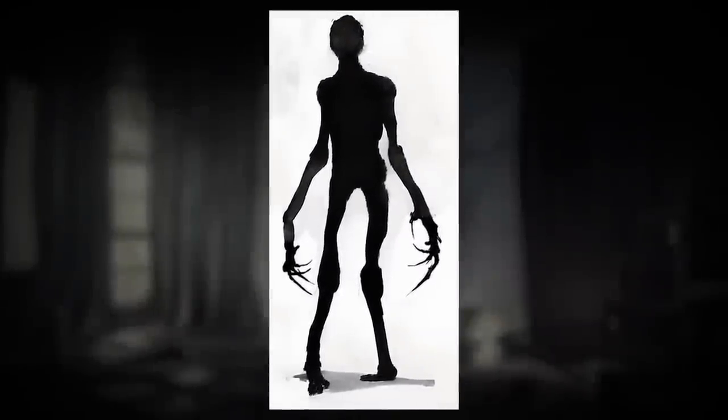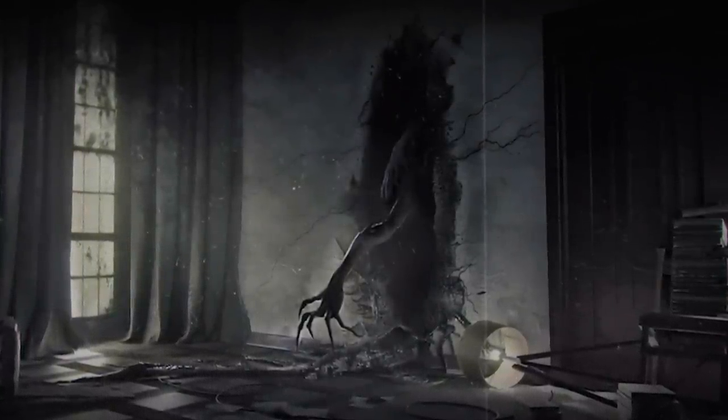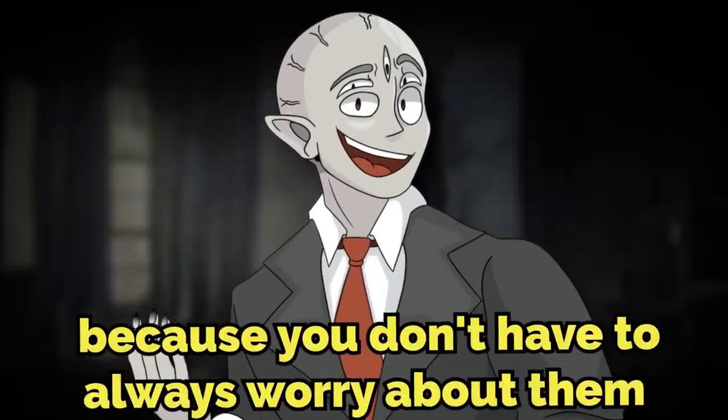Just being honest. Entity number 57, or Night Stalkers, are featureless semi-humanoids composed of a strange, black, rubbery substance. Unlike every other creature on this list, these are actually level-exclusive entities that only live on Level 9. Which makes it a little less scary in a way, because you don't have to always worry about them.